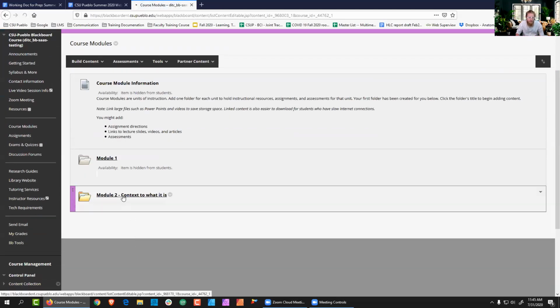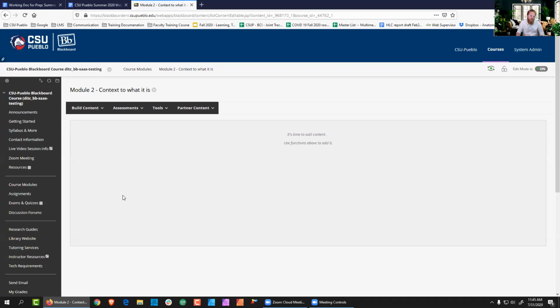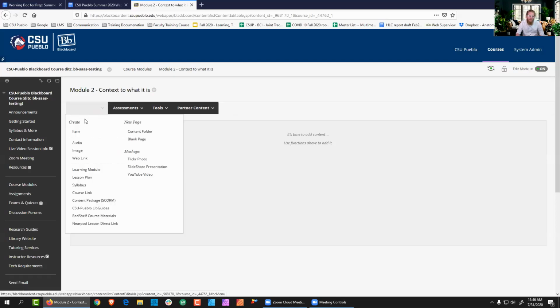So we can then go into that folder and you can start seeing how this might become a bit of a navigation labyrinth if you put too much into too many things. Now we have a course modules folder and there are 2 modules in it and we're in the second module at this point. But now it's up to you to start building content. You can go to build content and add an item, which is just a description, maybe an attachment. You can add all these different items that you're seeing in here.